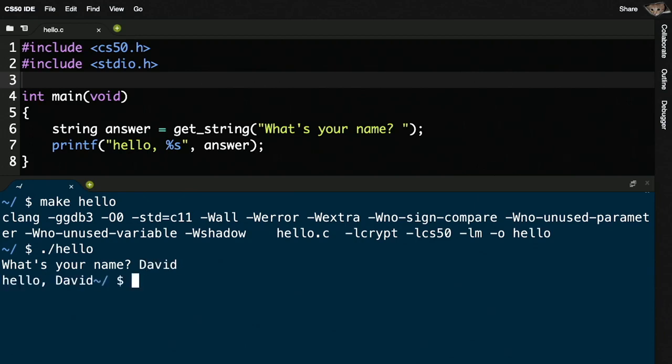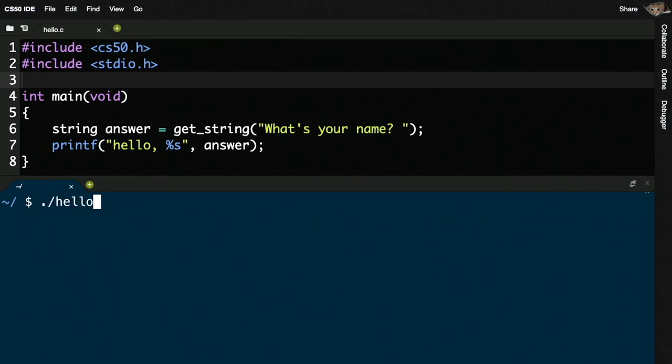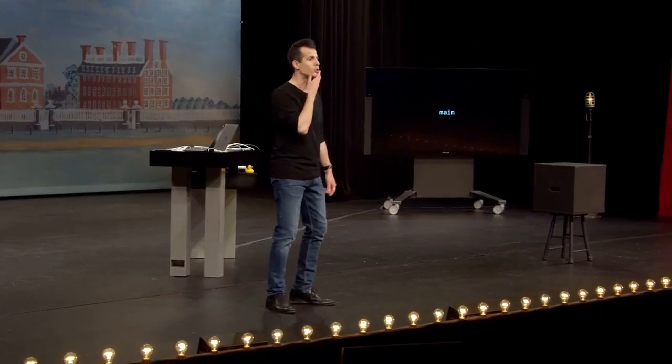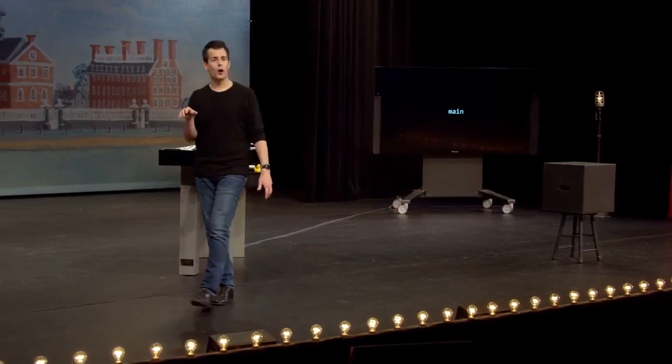Let me go ahead and run it again after clearing the screen. Let me run it again. And this time, let's say my name is Brian, and I see hello, comma, Brian. So quite similar to what we did in Scratch, but now we're more powerfully doing this all thus far via my keyboard alone. All right, so that was a lot. We wrote hello world super quickly off the top of my memory and then enhanced it to now take input from the user.